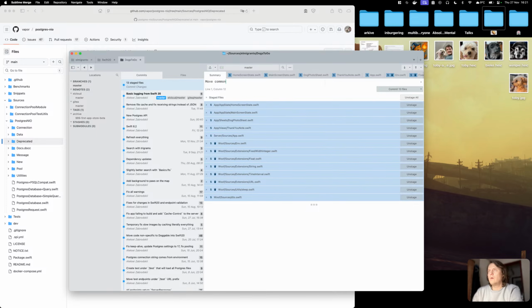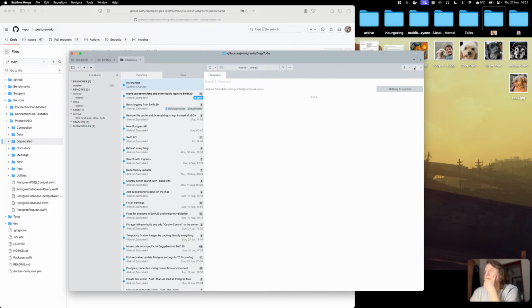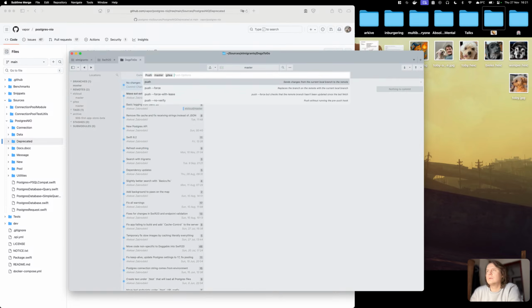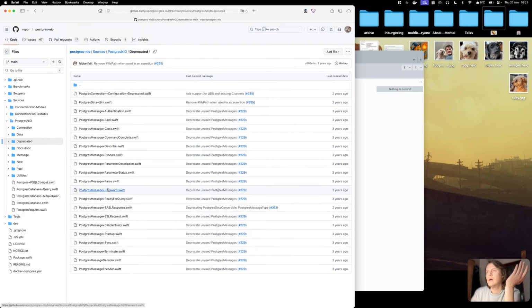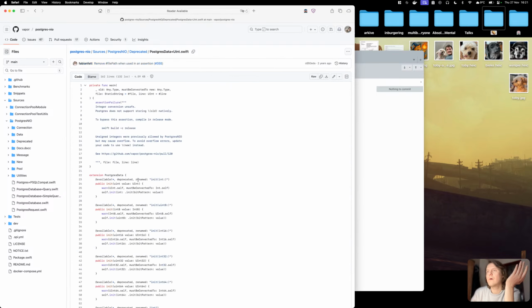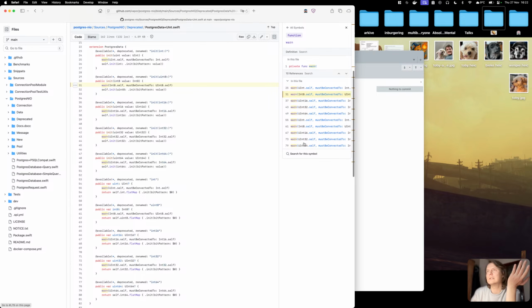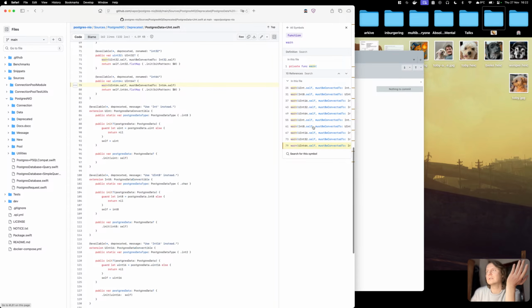Move common things. Same as GitHub, also, let's open a file. Let's click here. Let's click here. Let's click here. Wow, now it works.